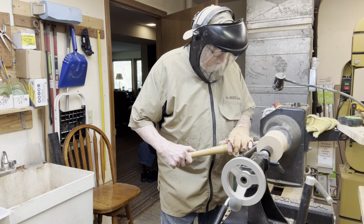So here's what we got. Here's the model. This is the practice one. Here's the other one. I think that's pretty close. I'm pleased. There's just one thing I might want to check here, and that is this diameter is just a little thicker than this diameter.